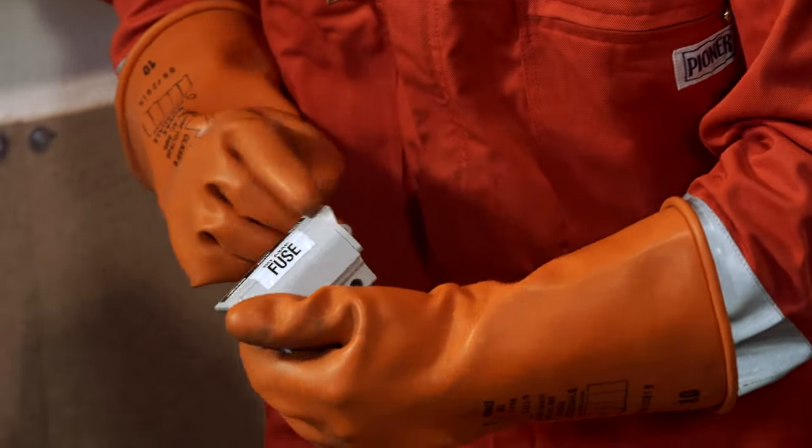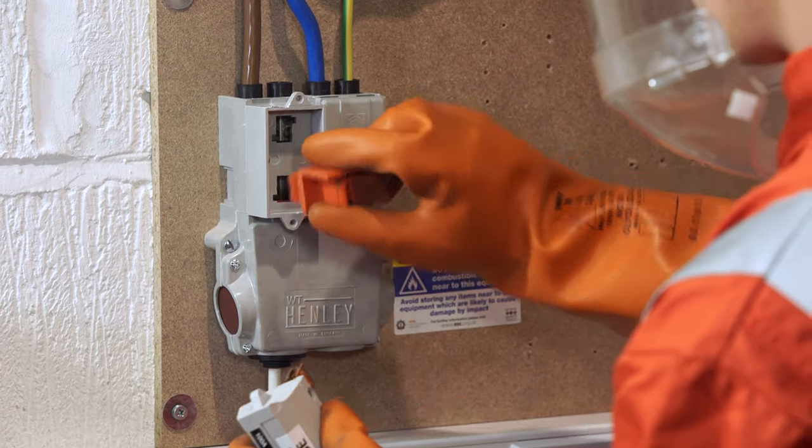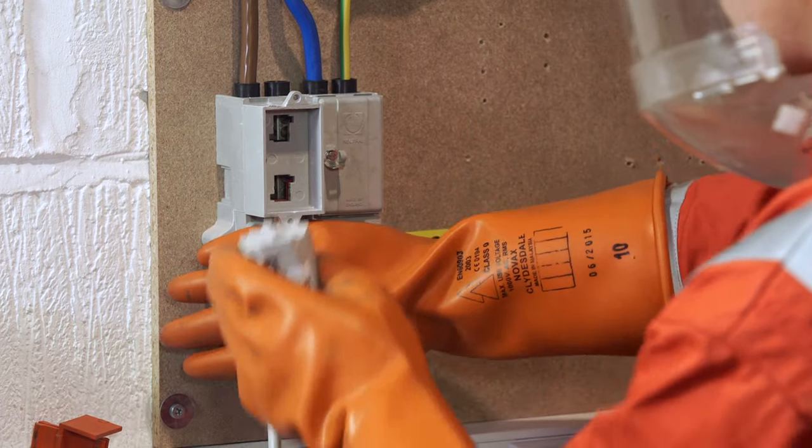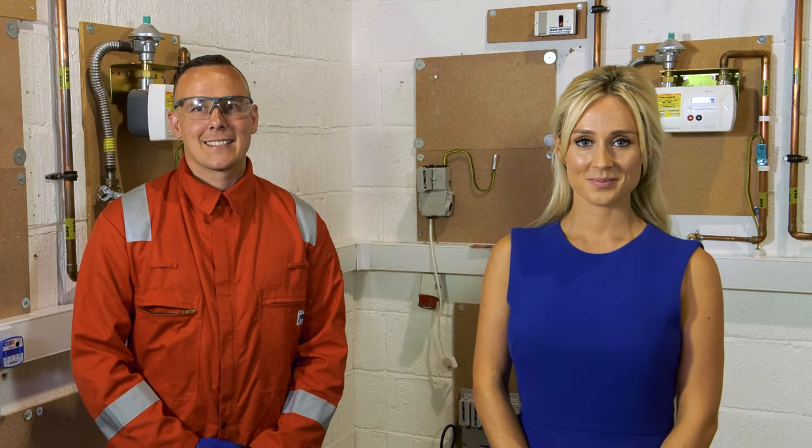Check that the fuse rating is compliant. Ensure the carrier is marked with the fuse size, then replace the cutout fuse carrier. Replace the neutral cover and install the main fuse carrier into the cutout. You need to make sure, where possible, that firstly the fuse carrier is inserted into the outgoing side of the cutout and then the live side. Again, a full face visor, insulated gloves, flame retardant clothing are required when replacing the fuse into the cutout.